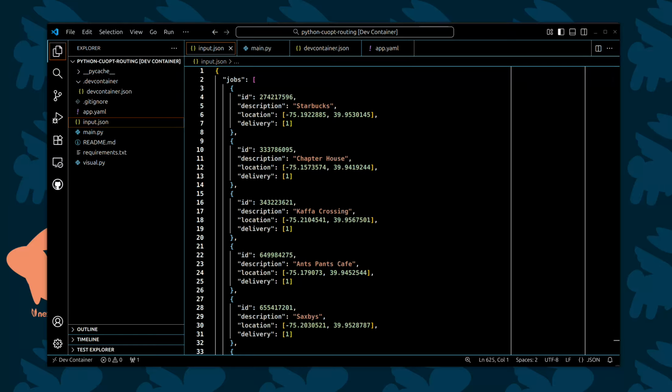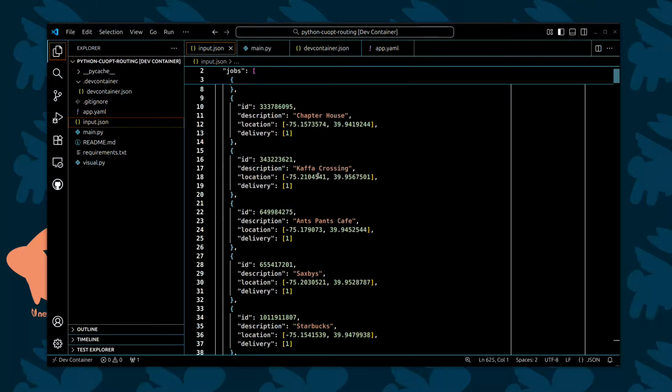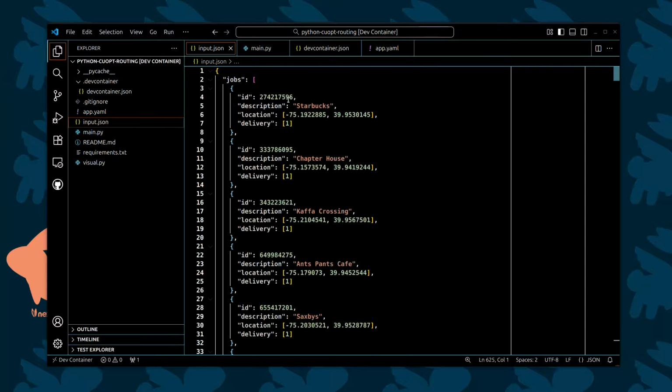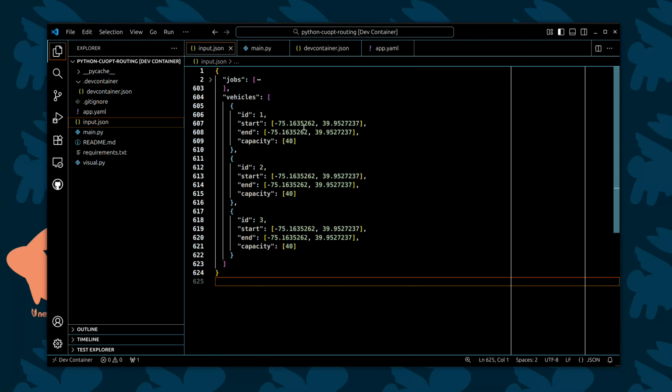What I have in front of me right now is a simple app that runs both locally and in Nextmv using cuOpt to do vehicle routing. So we have here an input that shows a bunch of jobs that have to be accomplished. There's locations, IDs, and delivery amounts, and then a few vehicles with locations and capacities to do those.